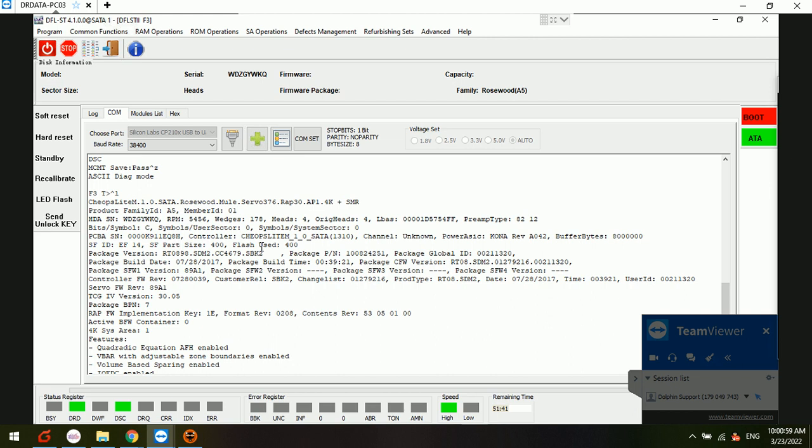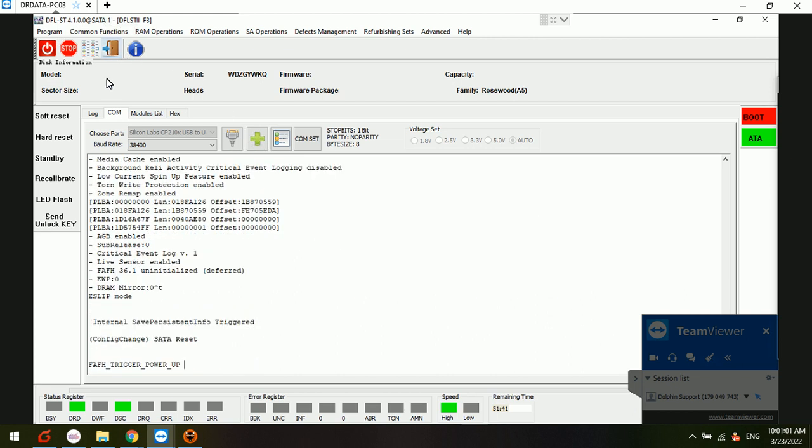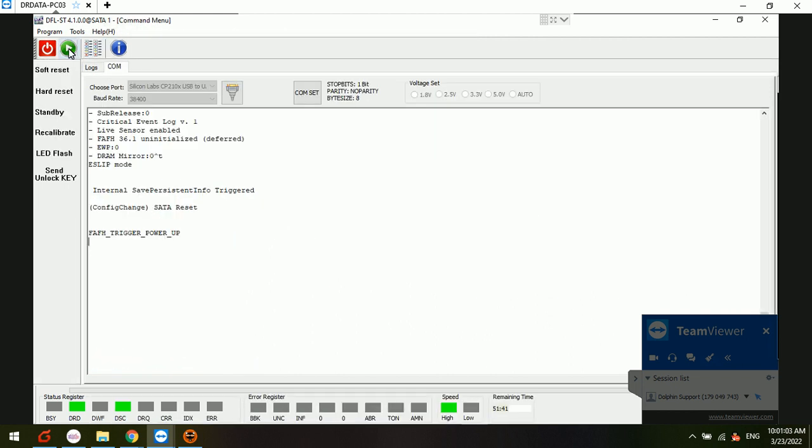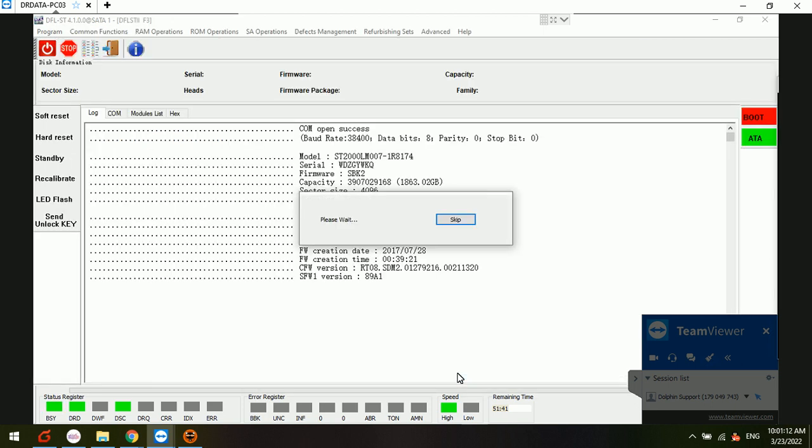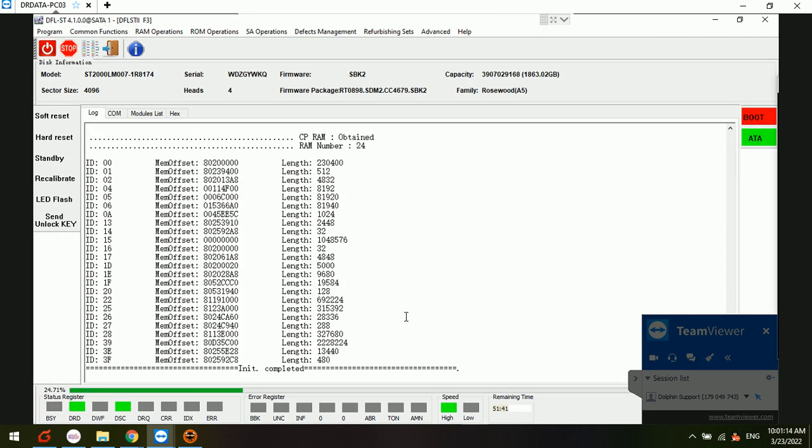So next we can exit this program, and enter this program. Now we can see that after we unlock the drive successfully, the drive ID has been read properly.